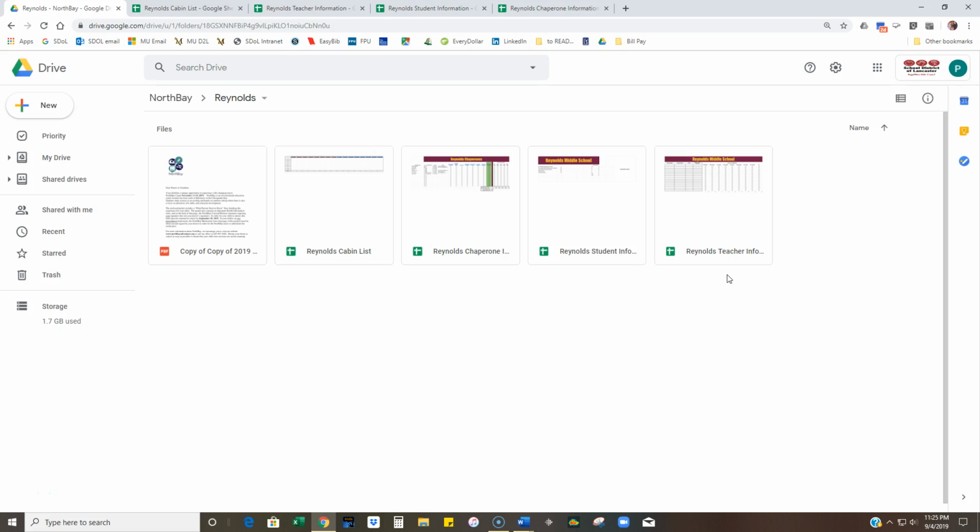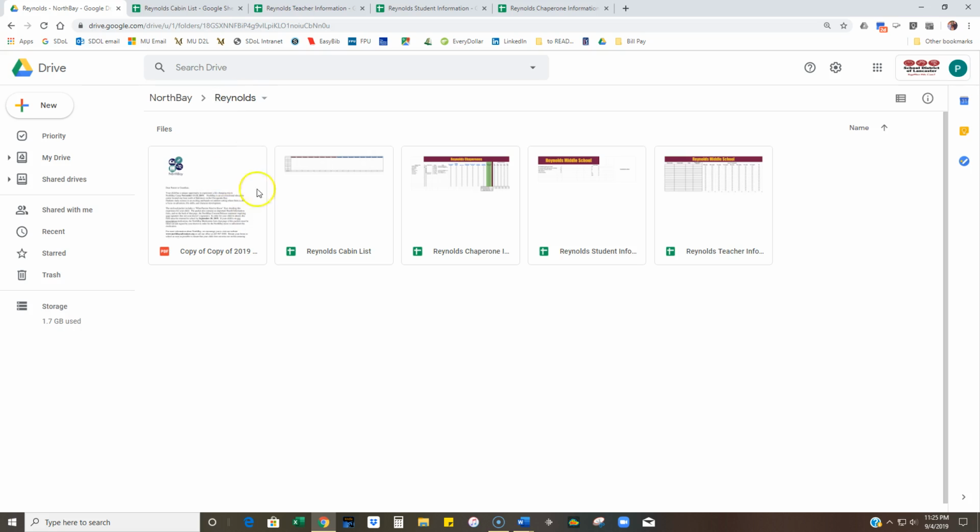I wanted to show you as coordinators what your specific folders are going to have in them. This is going to be your workspace to collect the information that you need, and all the stuff that Lisa Marshall needs from her end can be accessed this way. So again, the idea here is to simplify things, and hopefully we've done that this year. It might look a little more complex, but hopefully in the long run it simplifies things and makes it a little bit more organized and uniform across all the middle schools.